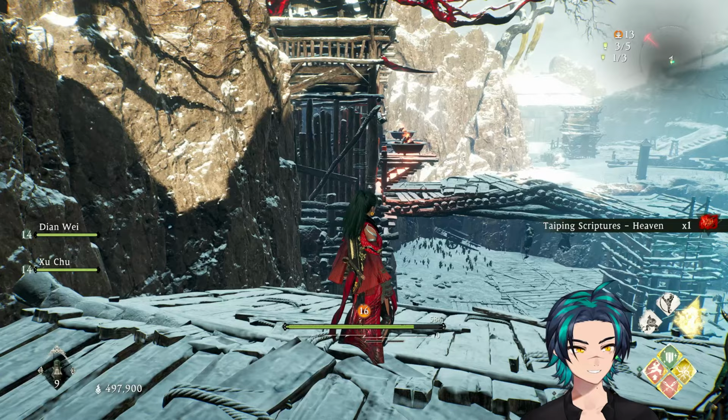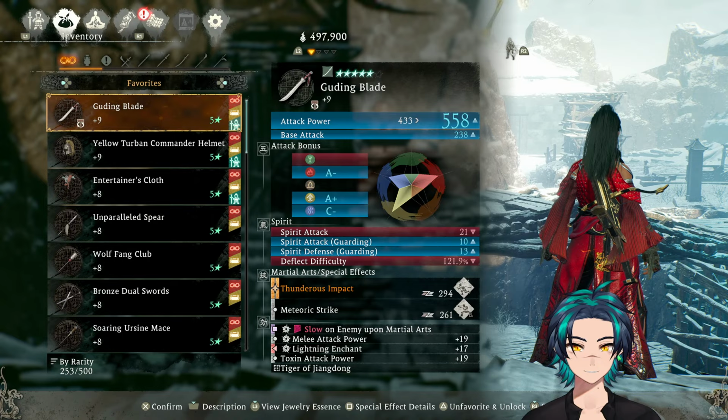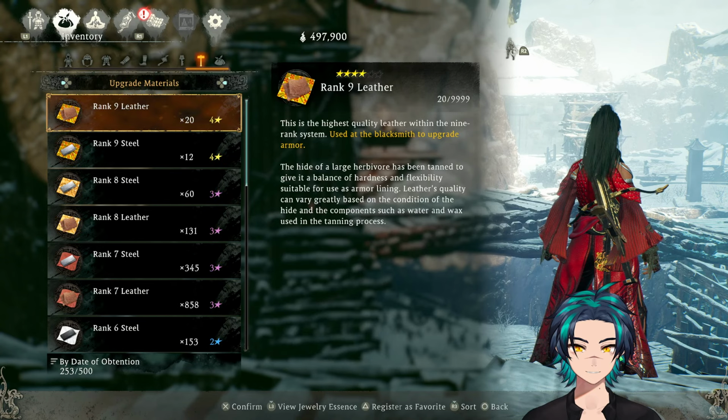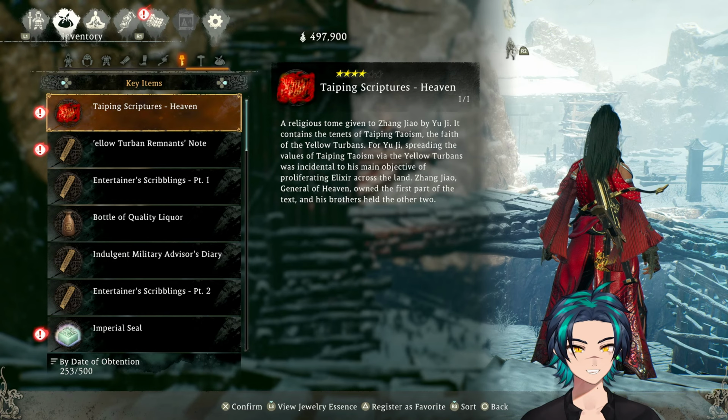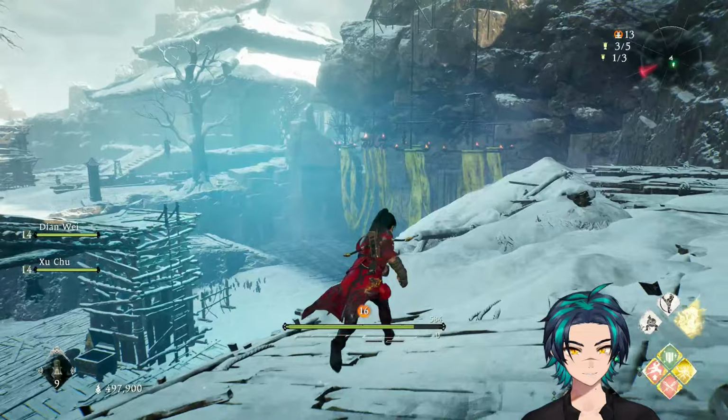What the hell's that? Is that a material? Oh, a religious tome given to Zhang Zhao by Yu Ji. It contains the tenets of Taiping Taoism, the faith of the Yellow Turbans. For Yu Ji, spreading the values of Taoism via the Yellow Turbans was incidental to his. Okay. Maybe it's like a key or something? Oh! Oh, you!